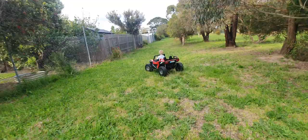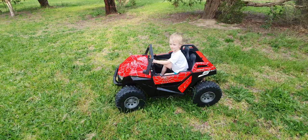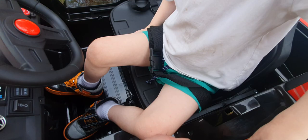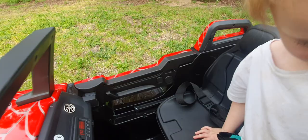These things, I remember when I was younger at Toys R Us, I was probably like 10 years old? These things were like $4,000. Hey, look, it's got doors, Luke, look. How do you open the doors? Is there a button? Oh, there's the button, see? You push that and your door will open. And they're the speakers. So you just close it, there you go. You got to push it across, that's it. And then the door will open, you push it that way. And the door opens. And there's one there. Look, and there you can push that across and that door will open so you can get your friends in.